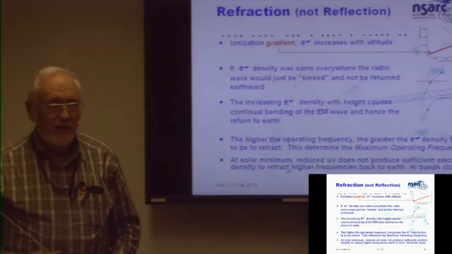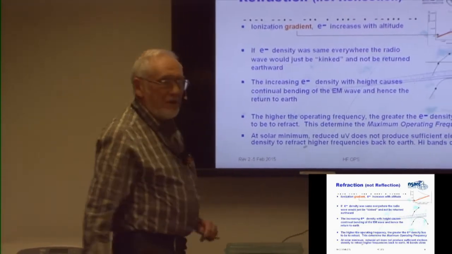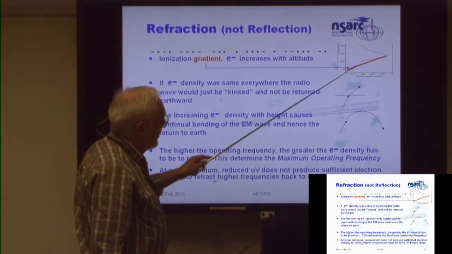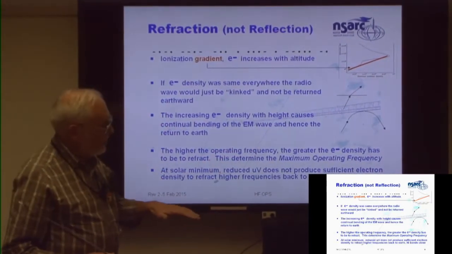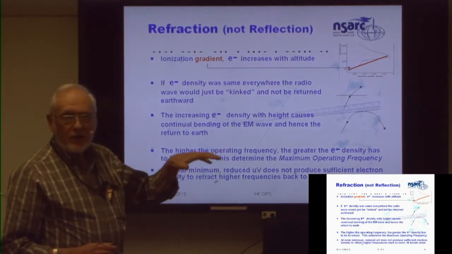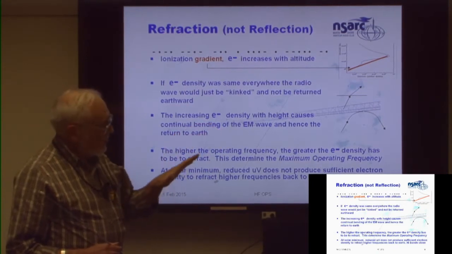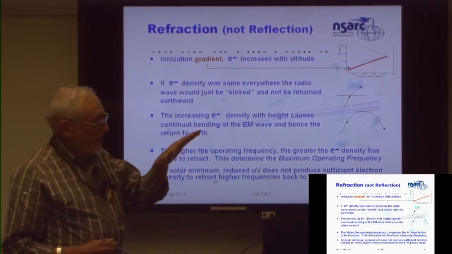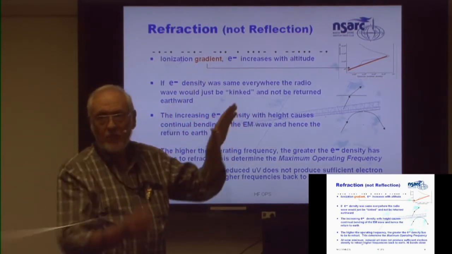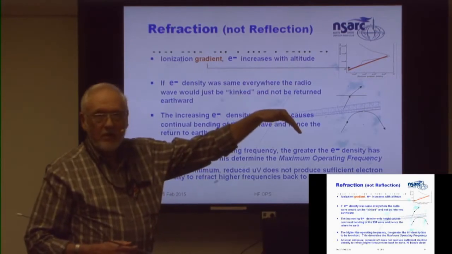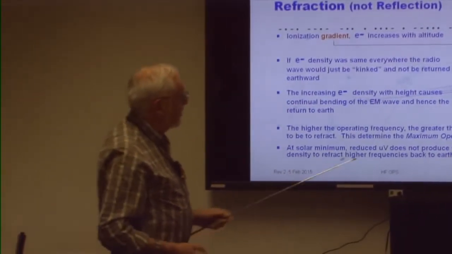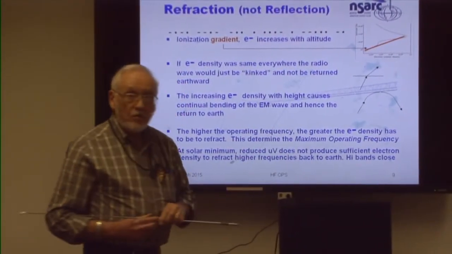So there's more to it than just that. And this is the amazing part of, I think, the ionosphere. You have to look where this red line is. That's a gradient. In other words, as you go higher in altitude, the electron density increases, which means the index of refraction is increasing, which means as the wave goes up and it encounters a higher index of refraction along its way, it gets bent just like the stick in the water got bent, only it's a continuous bending process. And it gets bent enough to come back out again. So it's refraction that makes that work, and it's the gradient that makes it work.